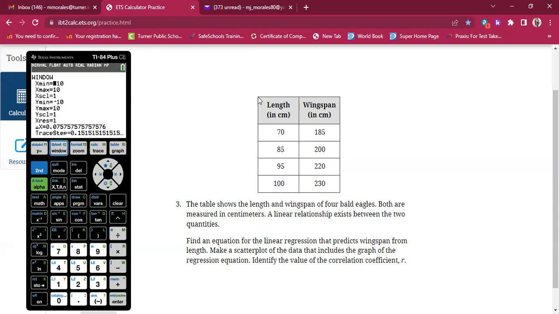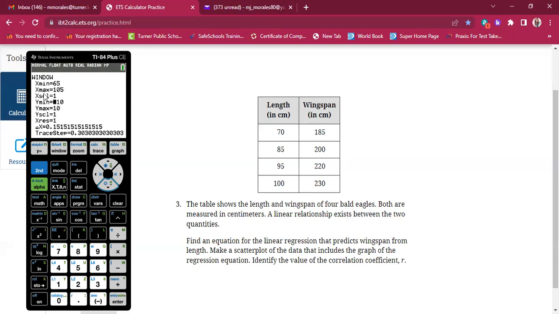So I'm going to change the window. For x minimum, I have to change the lowest value of your x. The lowest value of your x is 70. So I'm going to change this to below 70. Just make use of a number less than 70, but greater than 60. So I'm going to use 60. And for the x maximum, the value is 100, so I'm going to use 105. So 105, okay?